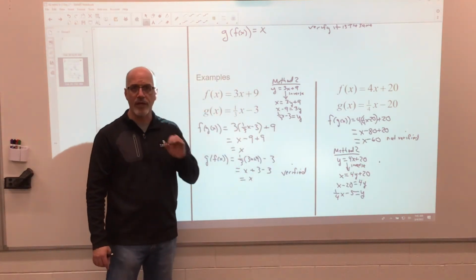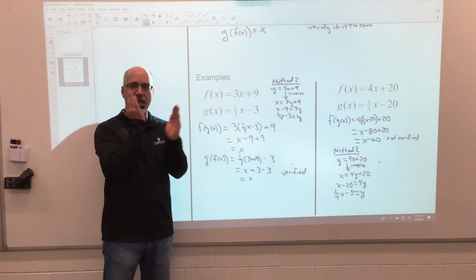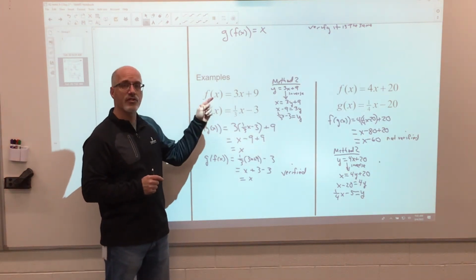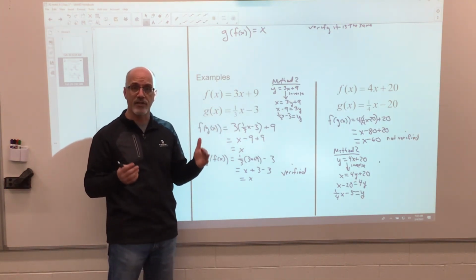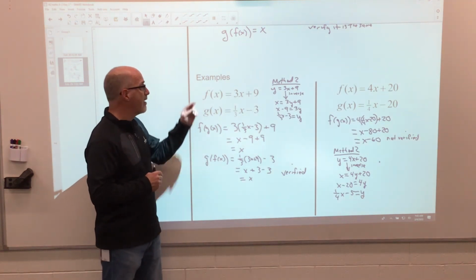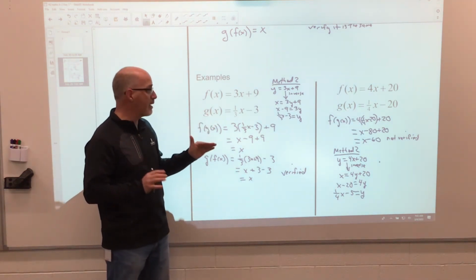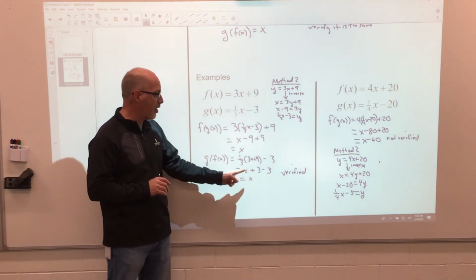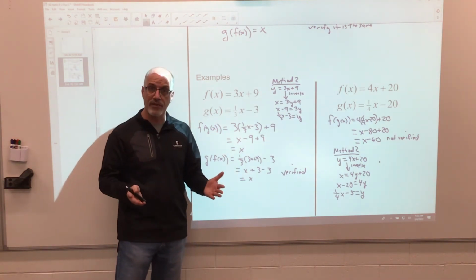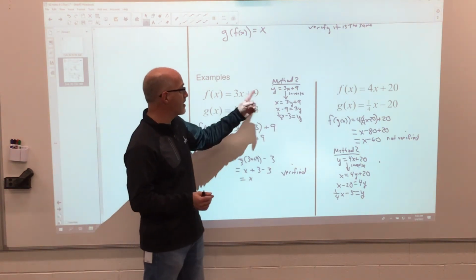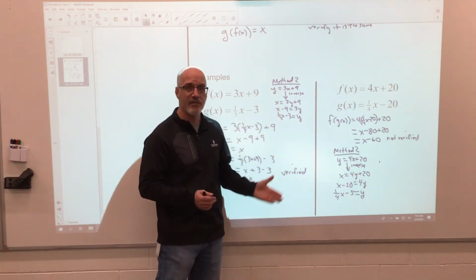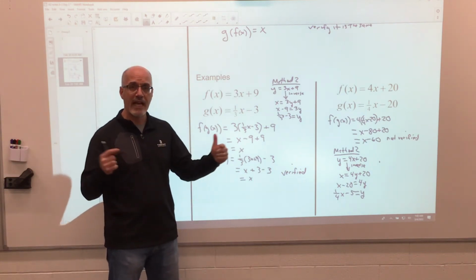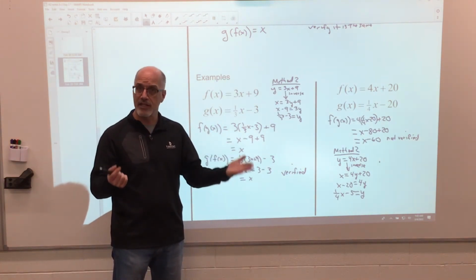So if you have a one-to-one function, you can swap the x's and y's and find its inverse. If you want to verify given two functions, if they are inverses, there's 2 methods you can do it. The formal verification method is to find f of g of x, and if it gives you x, and g of f of x also gives you x, then those are inverses. The second method is to just take one of the 2 formulas, find the inverse, and verify that it's your second function. This will help you understand how those two, the function and its inverse, interact.